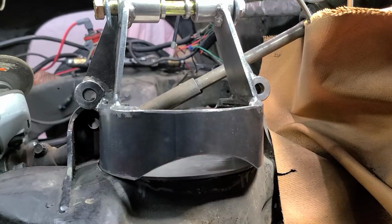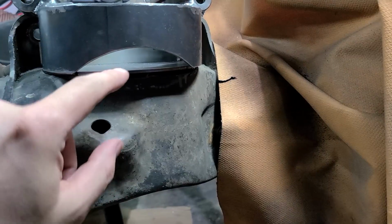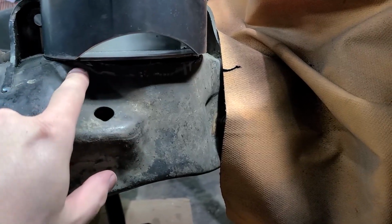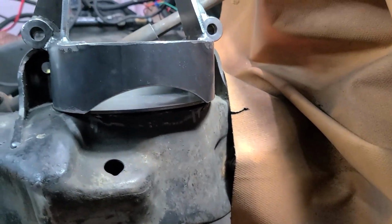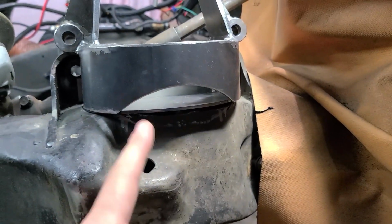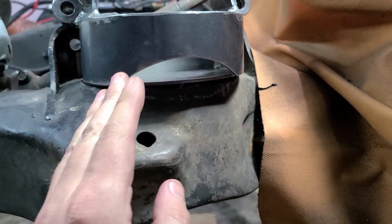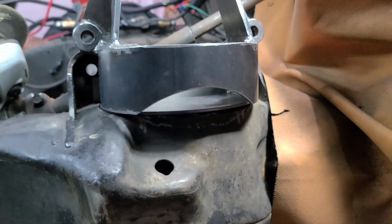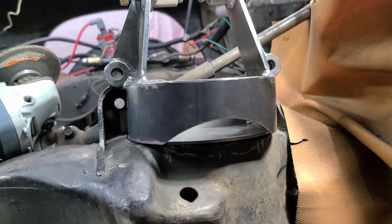So I'm cutting away, and this curve right here has me a bit concerned. I feel like it's going to be a big giant open hole if I cut all the way down like here, like they suggest I do. I don't know. I feel like I should cut here and then try bending it forward, and hopefully that'll kind of fill that. But I just don't want to cut too much and have a giant hole. That's my worry.